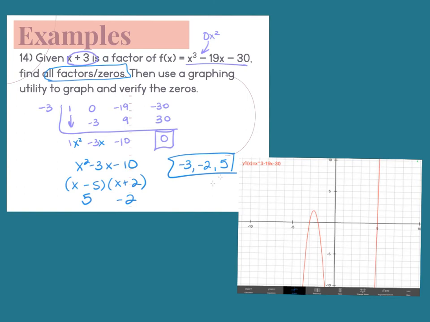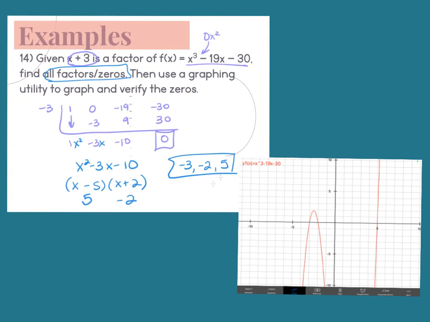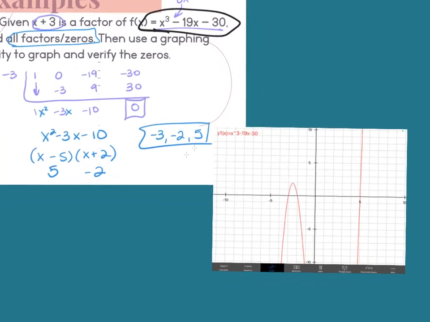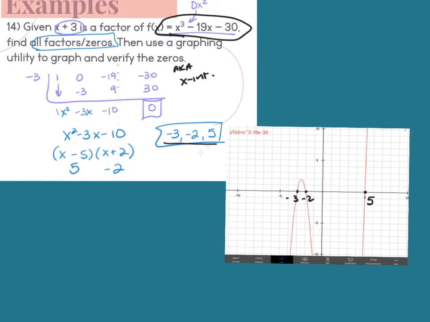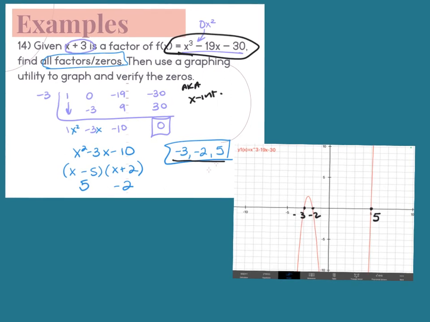Okay, so what I did was graph this using the app. I typed in x to the third minus 19x minus 30, and then I hit graph, and I got this graph. So notice that these are all real roots because they're real numbers, you can actually see those roots as the graph crosses the x-axis, because they would also be a 0, which is the same thing as an x-intercept. So here I've got -3, here I've got -2, and here I've got 5. So you can actually find real roots from a graph by identifying the x-intercepts.